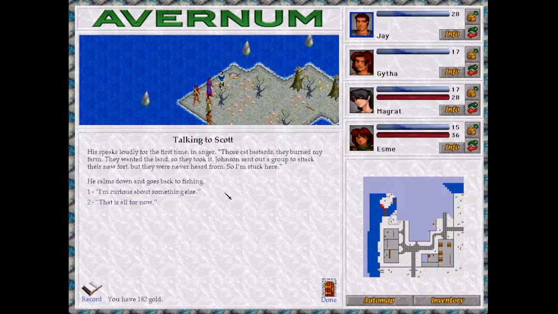Those cat bastards! They burned my farm. They wanted the land, so they took it. Johnson sent out a group to attack their new fort, but they were never heard from. So I'm stuck here. He calms down and goes back to fishing.